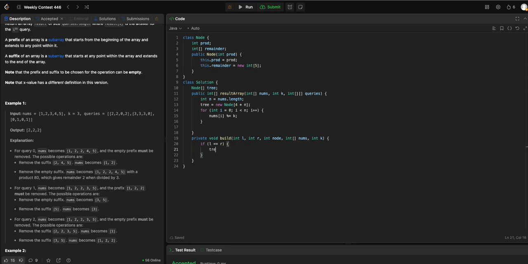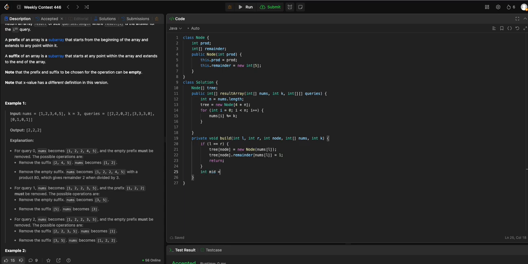In that case, I'm going to create a new node whose product is the element itself, and then the remainder of nums L. Originally I've done everything mod k, so this will be the remainder. Basically it's saying when there's only one element, there's only one prefix with that remainder. So this is one, and then I return.